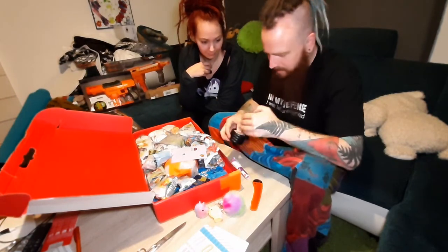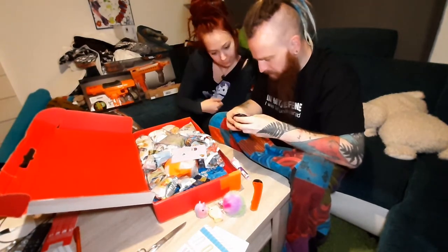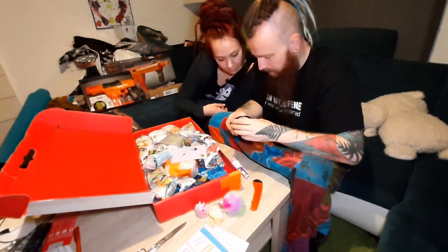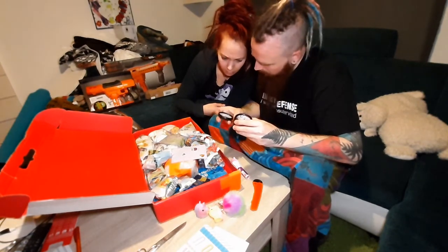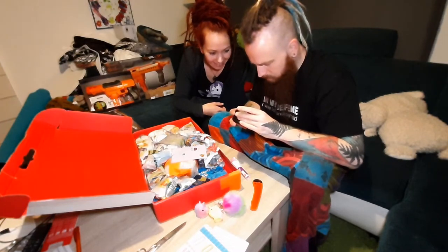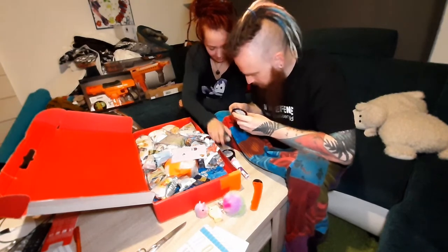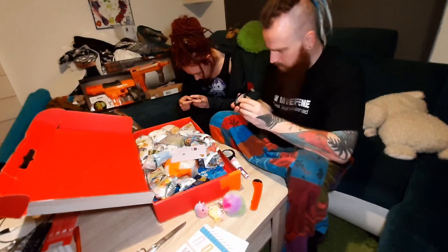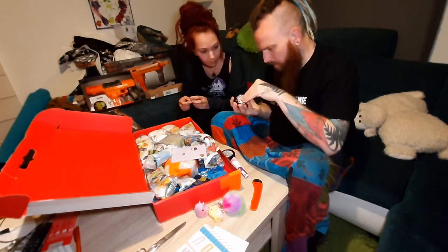I can already smell that it's going to be really, really sour. Oh, there's different ones. So this is super sour. This is hot pepper. Super salt. And fizzy bubble. What does it do? I cannot read any instruction on this because it's definitely Swedish. I'm intrigued. Oh, I think I broke it.